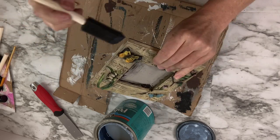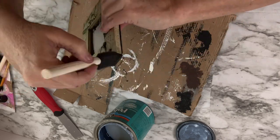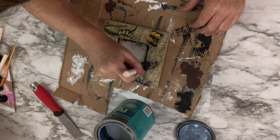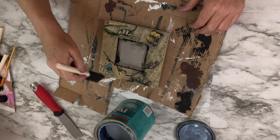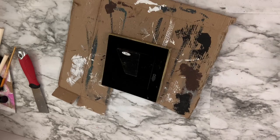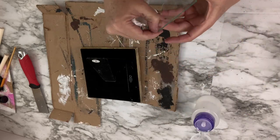I am sealing it with some polyacrylic because I want to protect it, and it had just a little bit of shine to it, which I also like, especially with those edges. It picks up the light. I'm super happy with how it turned out, and I love this technique. You'll have to let me know what you think about it too.